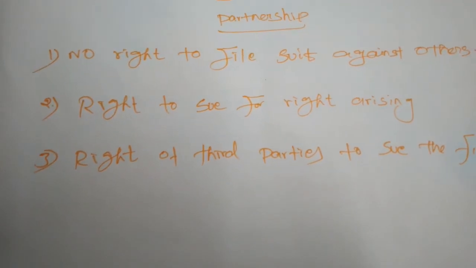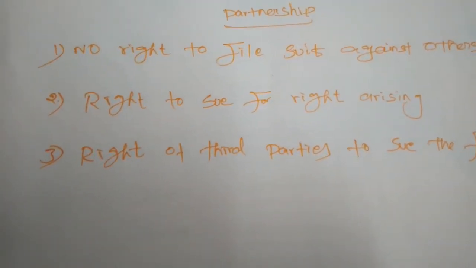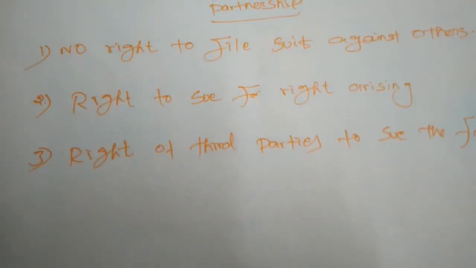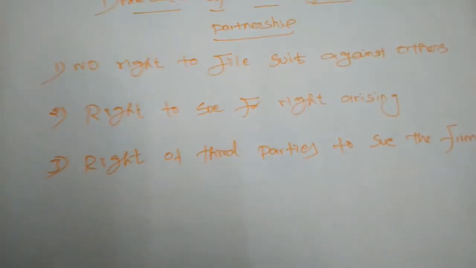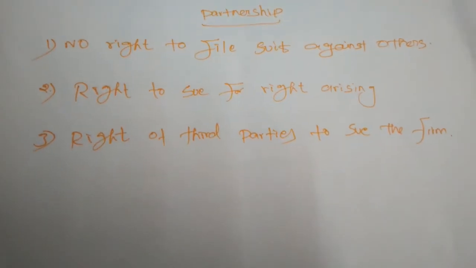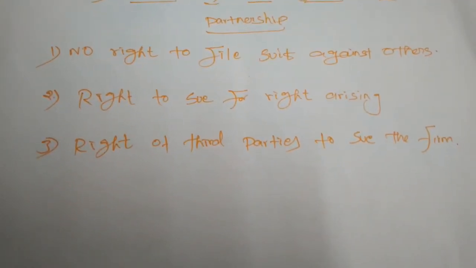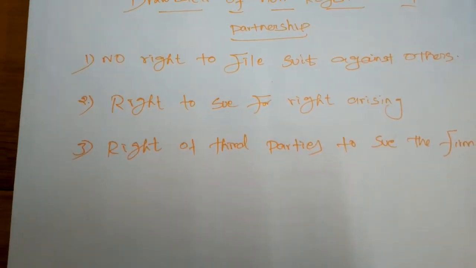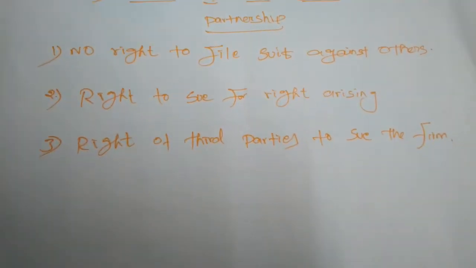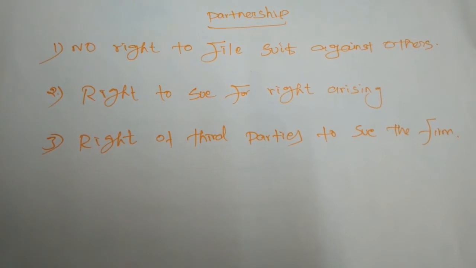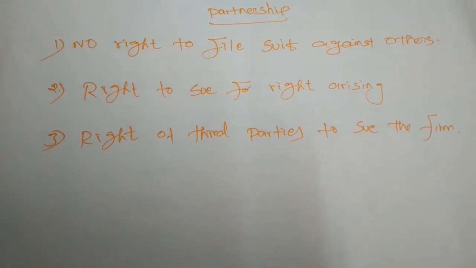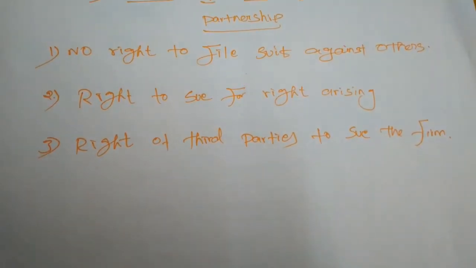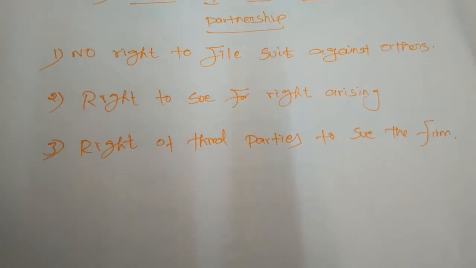Next, the right to sue for rights arising otherwise. However, it can sue others for enforcing rights arising otherwise than out of a contract. Even among the partners, if any problem arises on the basis of such rights, we can't file the suit. For example, it can bring a suit for wrongful infringement of a trademark or patent. If you want to bring out a trademark, we must register our organization. Without registration, if you bring out any trademark, it becomes a wrongful infringement.